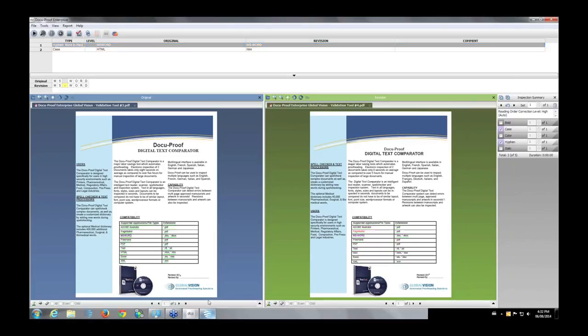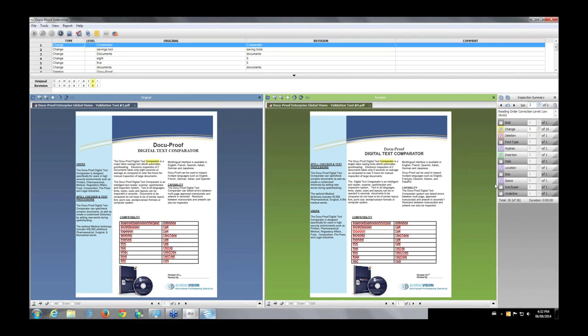If I clear it in both documents, and I click again with the right mouse click and select exclude table, also in this other document, exclude table, and I run it again, you will see I have 2 sets. First set is only the differences from the table, and the second set is the differences from the other documents.